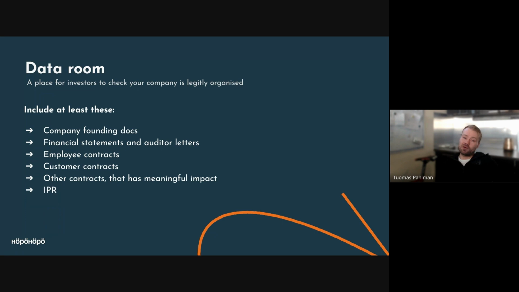So don't share the data room before that. And then if you have a contract which has confidentiality, if I'm giving you my money, I still want to see all of your confidential documentation. Let's say you have a million contract with a client, it's really important for me to understand what is there. You can take the client name away or something, but you will not get investors to believe, okay, you have a 1 million contract, this is going to make it or break it, and just trust us.